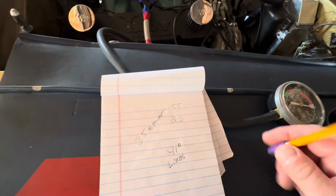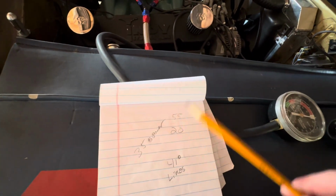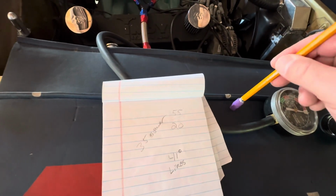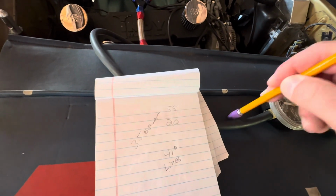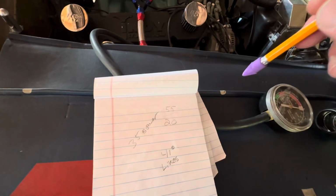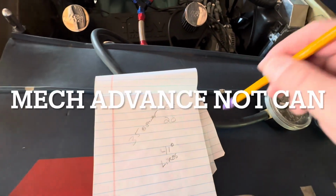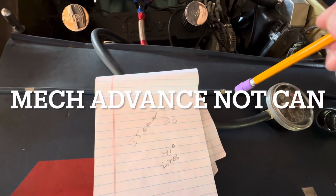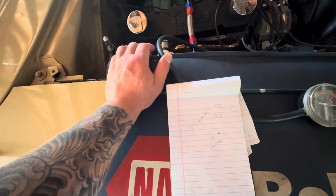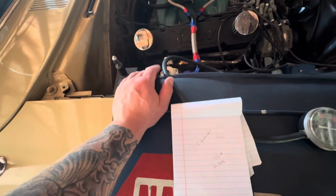So the numbers I used yesterday, I forgot that when I reduced my timing to 18 to make it start okay, I still only had 10 degrees mechanical limited in the can. So that obviously would only give me 28 degrees total. And that wouldn't be enough for no vacuum full throttle.